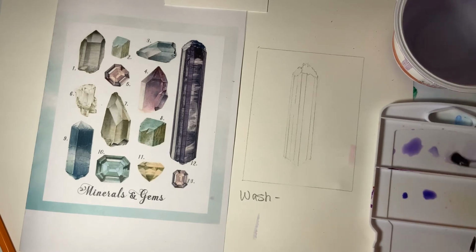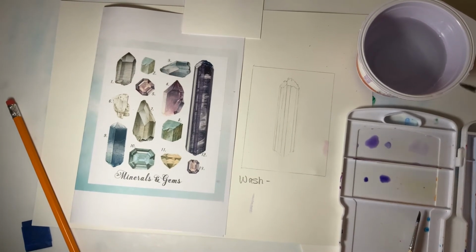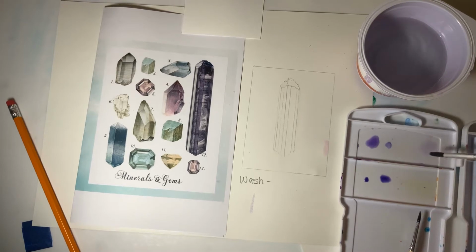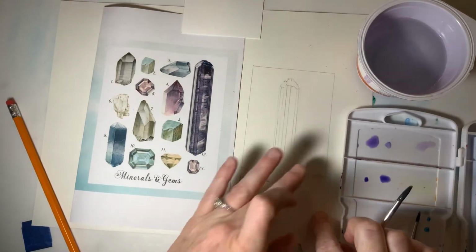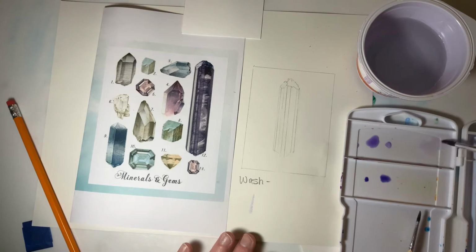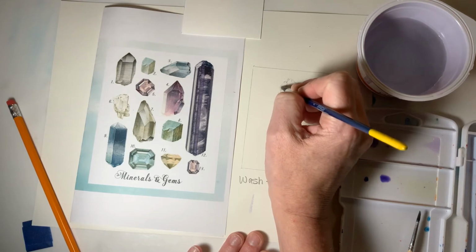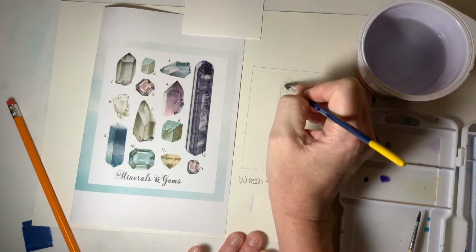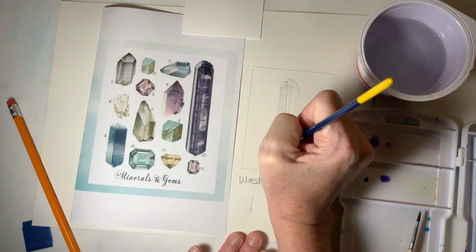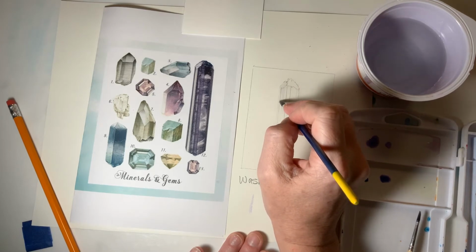Just putting a little bit of paint in my palette. I'll pan out a little bit more so you can see. I want just a tiny bit of that purple or that violet. Tiny bit, so that when I put that on my paper, it almost looks white. And I'm gonna do it to the whole thing because I can always add more. You probably can't even see the purple on my paper. It's so light.